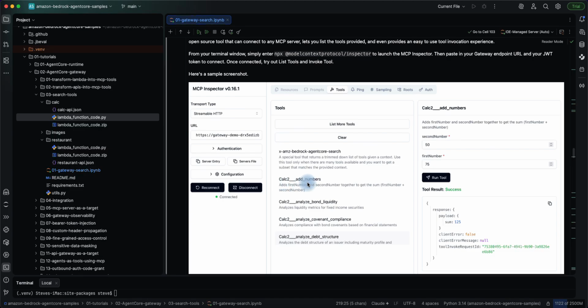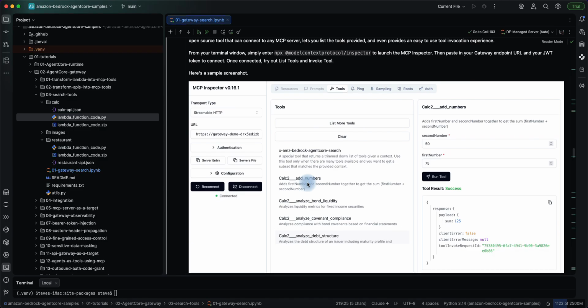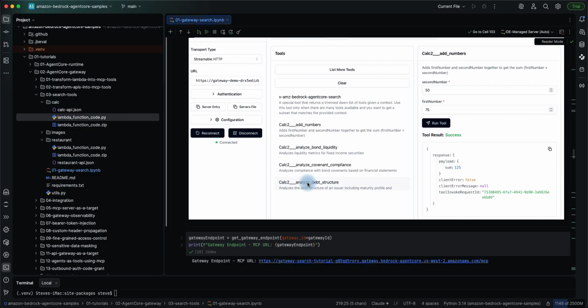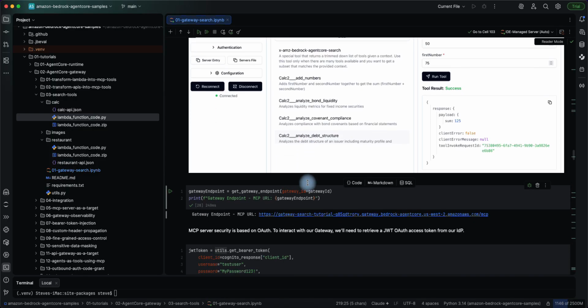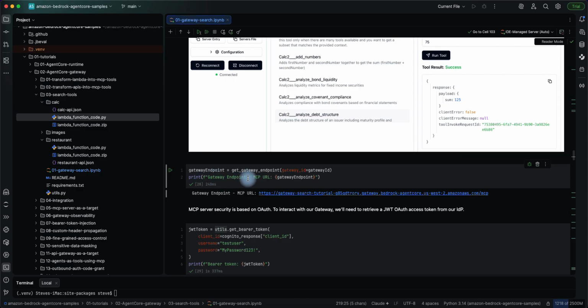So this inspector is used to determine that, because we want to do things as efficiently as possible. If I have 1,000 tools and I have one that adds 2 numbers, I just want to use that one. I just want to find that one to use it. I don't want to list all the tools and try to figure out which one inside gives me the answer. Okay, so now we get the gateway endpoint. Notice it ends in an MCP.